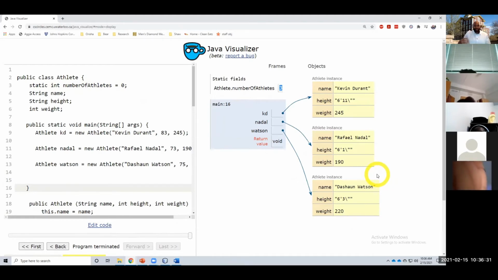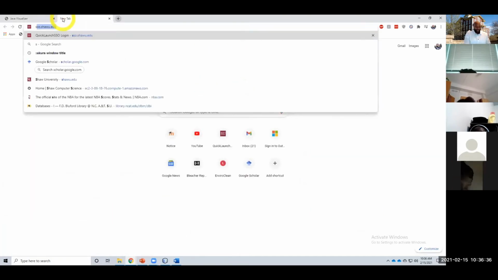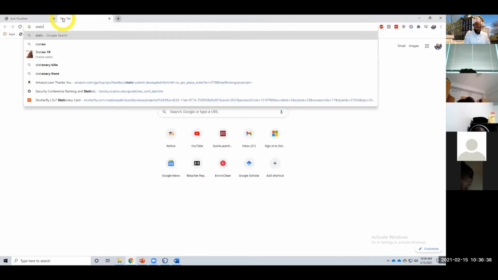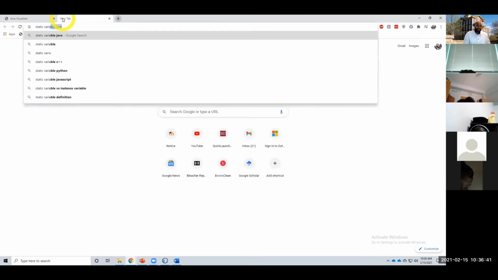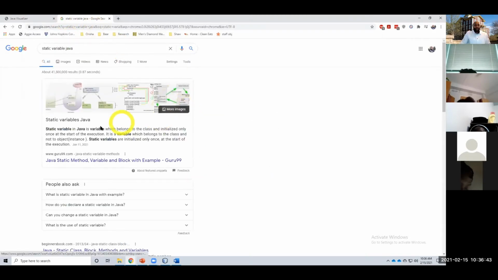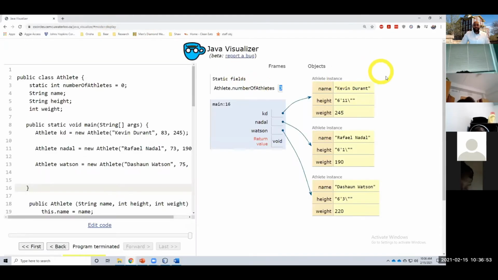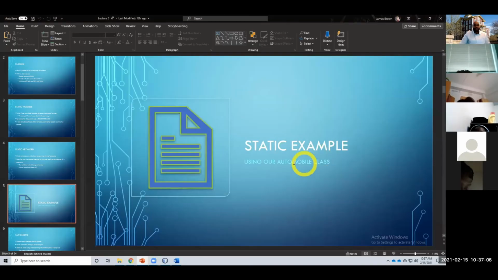Or if I'm not clarifying it enough for you, what you can do is search static variable Java. And hopefully another resource can clarify it for you. Maybe they explain it a different way. And I encourage you to use as many sources of information as possible because, if you learn something one way, great. But if it requires you to look it up another way, that's fine as well. All right, so that's a static variable. Again, shared for all objects.